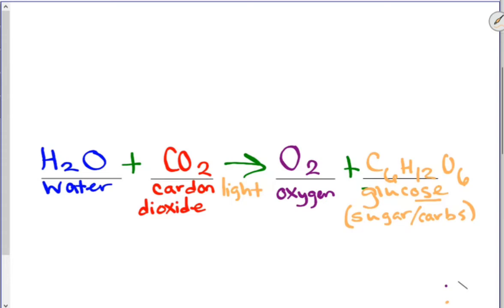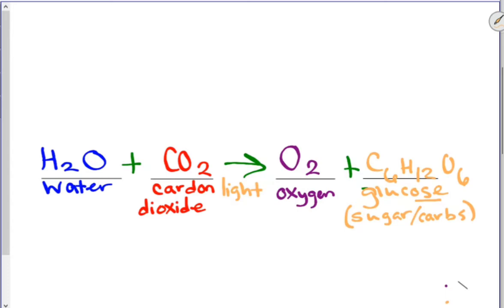Now, I'm going to point this out here before I continue. We have this idea, like whenever I ask you what photosynthesis is, it's how plants make energy. Okay, yes, but technically it's how they make carbohydrates. It's how they make food. We need to talk about that a little bit differently, because when you eat, is energy the only thing that comes out of it? No, it's also used to build your body tissues, and plants are the same way. These carbs that they make, they are going to be used for energy, but they're also going to be used to build the roots, stems, and leaves of the plant. So I want you to keep that in mind.